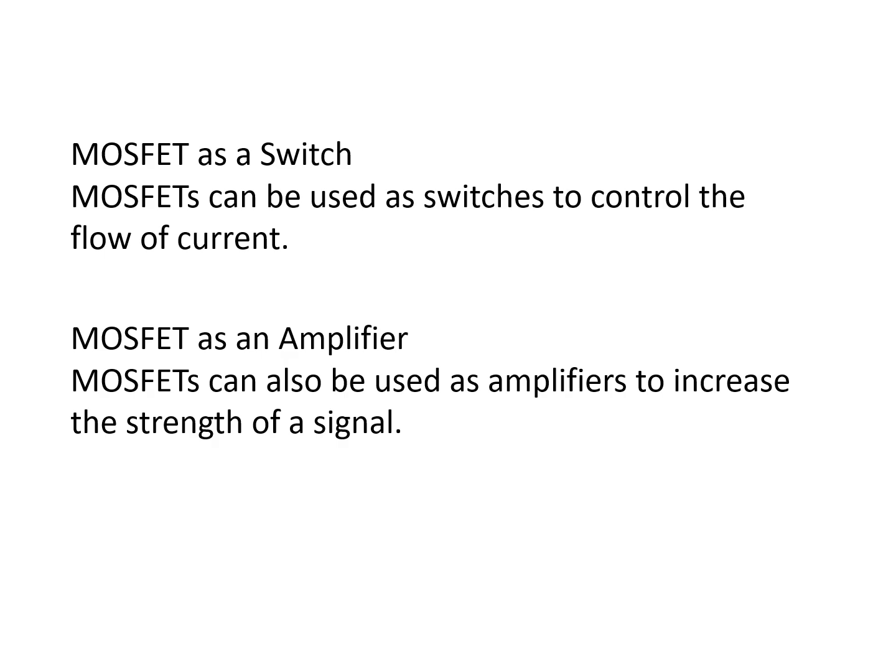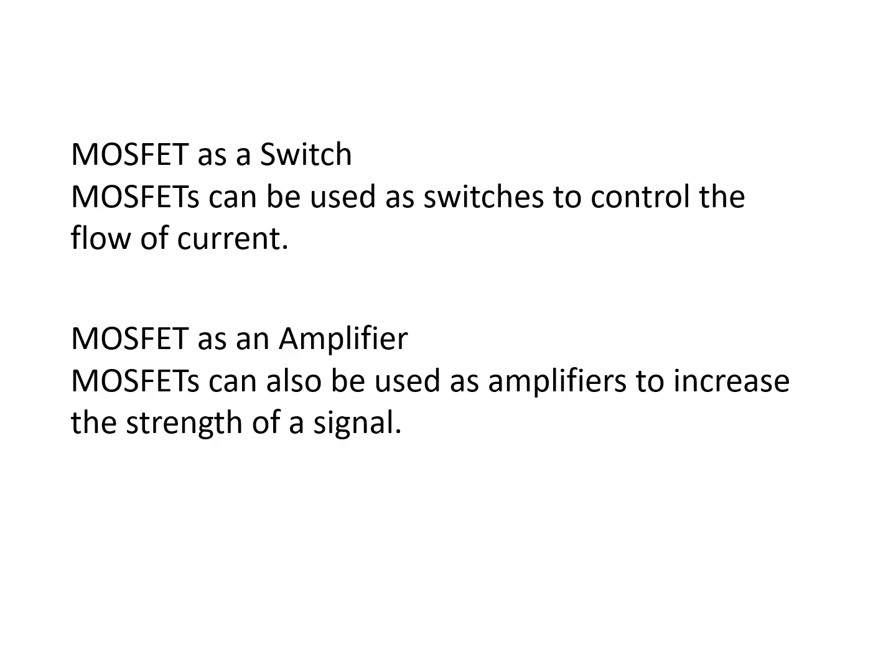Now, MOSFET can be used as a switch. So let's see how it can. MOSFETs can be used as switches to control the flow of current. When the gate voltage is zero, the channel is not formed and no current flows between the source and the drain. And when a positive voltage is applied to the gate of an N-channel MOSFET, or a negative voltage is applied to the gate of a P-channel MOSFET, the channel is formed and the current flows between the source and the drain.